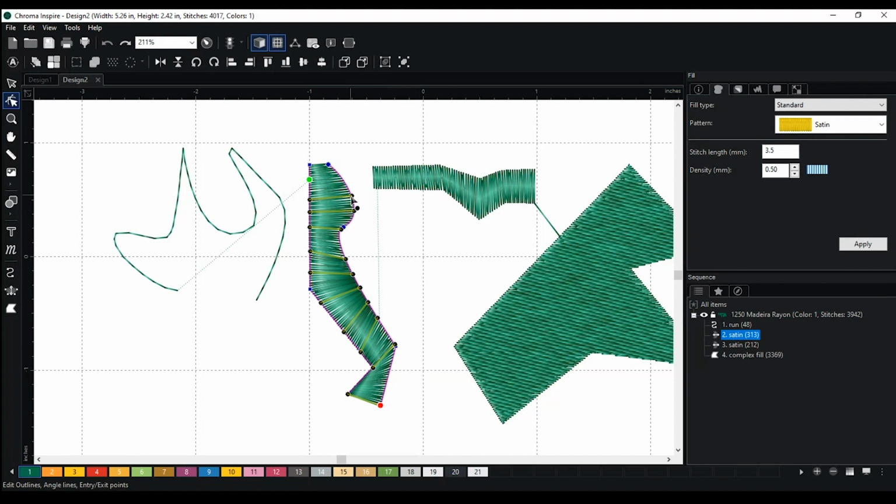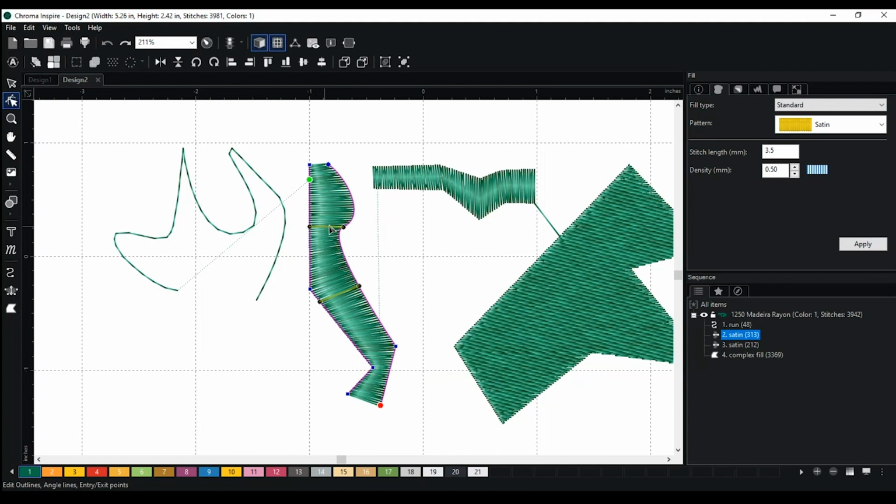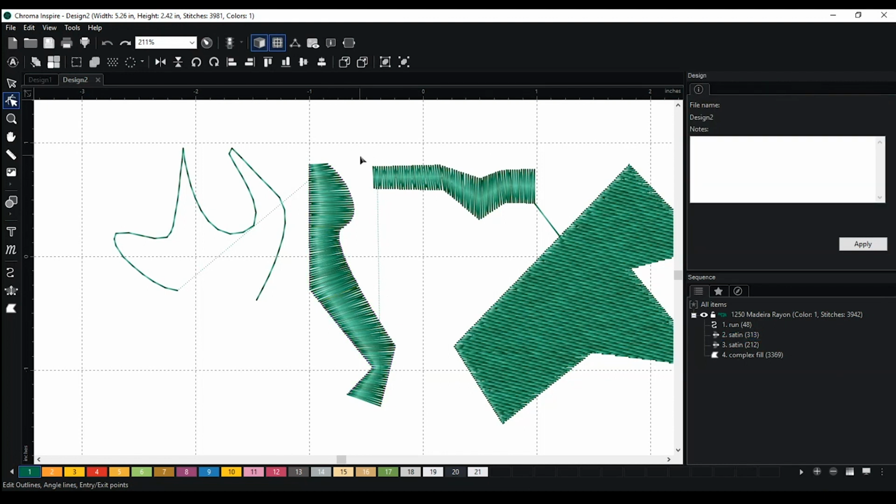You can even delete the angle lines if you want to, say, start from scratch. You can delete all of them, and then you need to add them back because we need to know how the stitches should move. So we have a lot of similar options when editing the run stitch and the satin stitch.